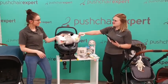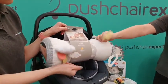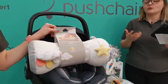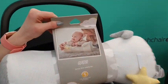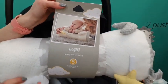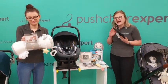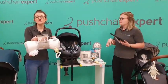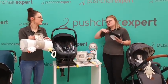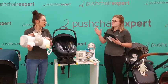Again, you've got your teething bit here as well, which is on sort of like elastic. You've got your little rattly star, so lots of little interactive bits on there for them, and obviously it does support that sort of tummy time development when they are getting ready for that. It's one of those things, you're always a bit like, when do I start tummy time? Am I ready for tummy time? And the first few times you do it, baby's going to hate it. Absolutely hate it. They're not used to that position at all. They're just going to sit there and go, they don't like it at all. But obviously you need to do it. And this is a great little way to aid you with that, sort of stimulate them while they're doing it.